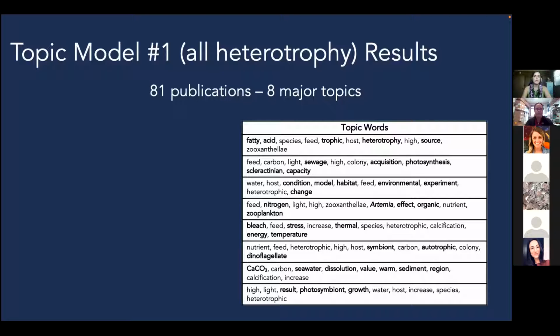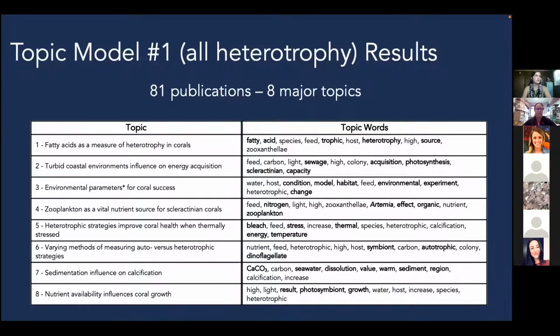At this point, I have to go through and assign a meaning or name. And with this process, it's assuming you have underlying knowledge of the field. So I went through and bolded all of the words that were unique, meaning that I didn't see any of these bold words anywhere else throughout these topic words. And for me, I had read all of the publications, so I knew which ones were in each topic, and I assigned a name this way.